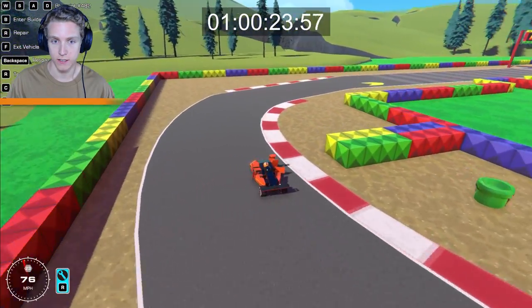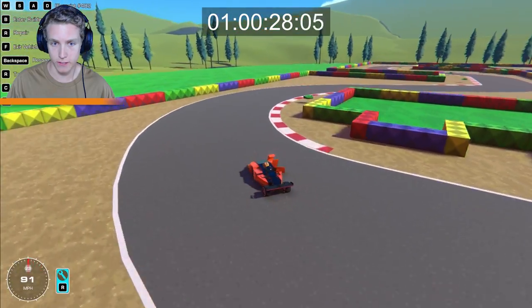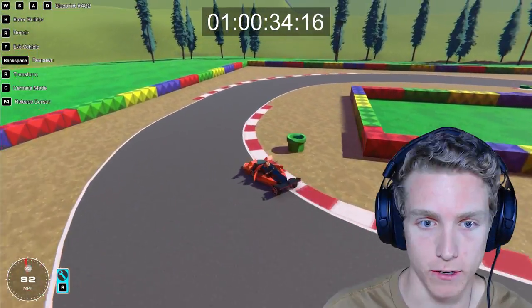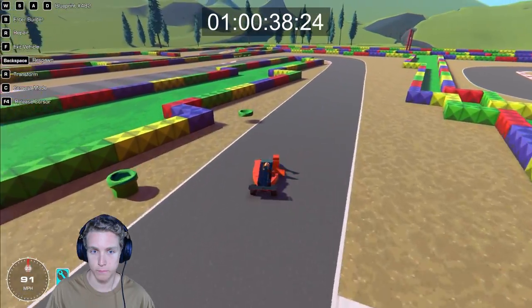Yes. Okay, that is one lap. Here we go. Let's go for two or three, I guess. Not two. The second one here. Yes, yes, yes. Here we go. Oh, man. Those little green pipes, man. They just pop in last second.